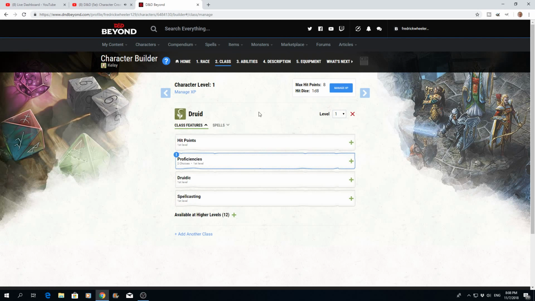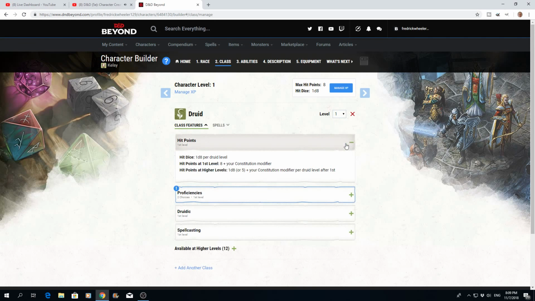Okay, so there we go. Alright, so first off, let's have a look. We're only going to be going with level 1, but you can select and build your character at any level you like, or you could go through progressively and level it up 1 step at a time. We've got our hit points, which are pretty standard. At first level, we only get 8 plus our Constitution modifier. So instead of rolling a dice, you just get 8 plus your Constitution modifier. Later on, you can roll dice or take the average for your hit points, and that would be 5 plus your Constitution modifier after level 1.